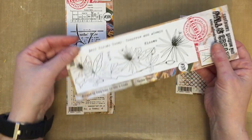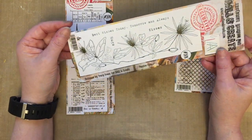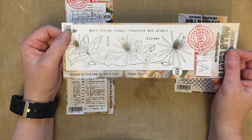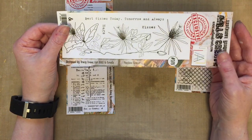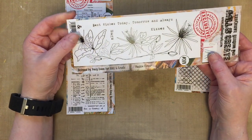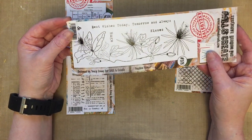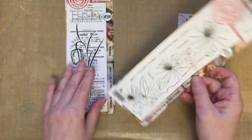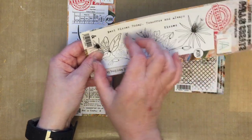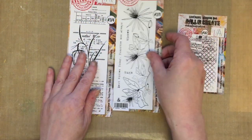My second stamp, another border stamp, is the passion flower. My lovely friend Joe asked if I'd design a passion flower and as you all know I like to do my stamps in a doodly kind of fashion. This is a passion flower with a quirky touch and I'm really pleased with the way that came out. You could use that stamp just part of it — you don't have to use the whole thing.